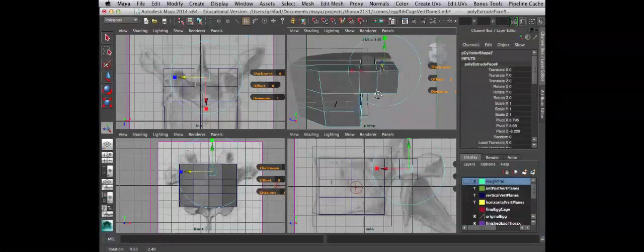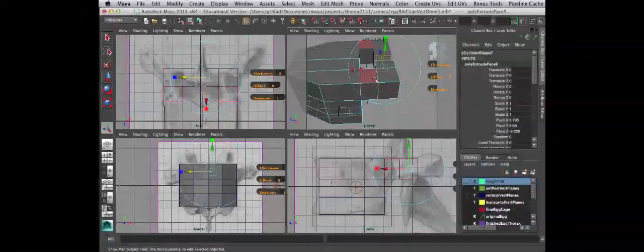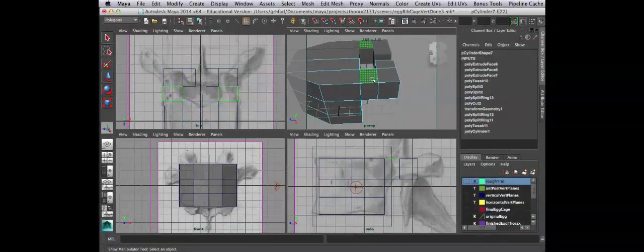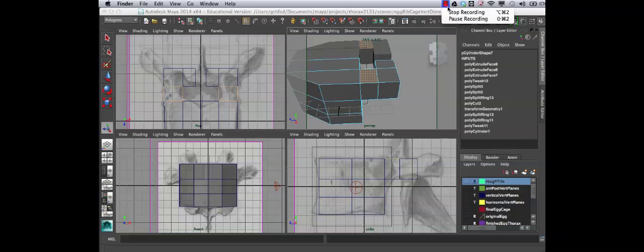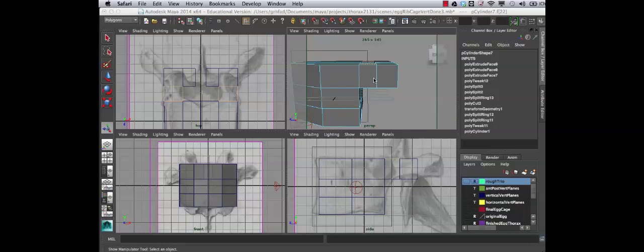So the first thing we might want to do is create this articulating process here. I'm going to grab the face. So I want to make the superior articulating process.